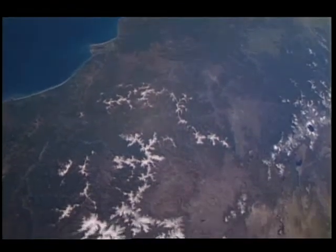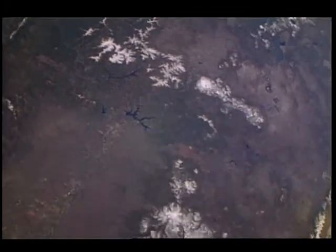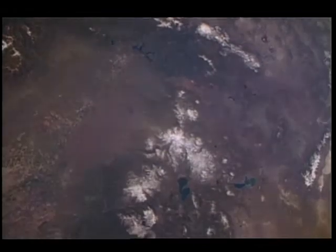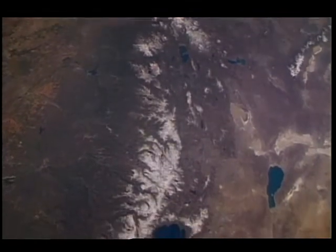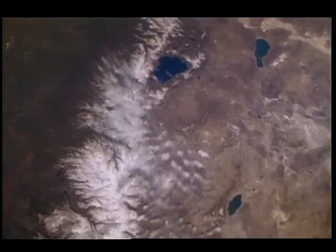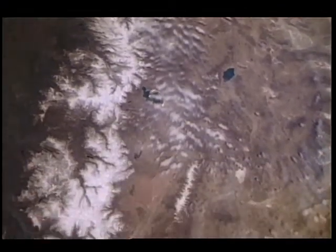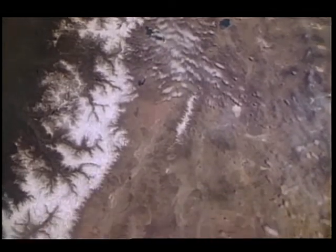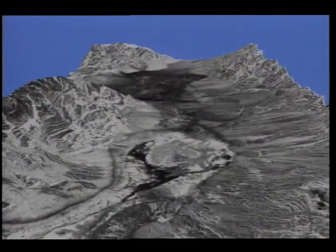This is a sweeping pass coming southeast across the California coastline, north of San Francisco, across the approaches to the Sierra Nevada. You're going to see some landmarks you'll recognize from your geography lessons. The Sierra Nevada is a snow-capped range here. You come into view of Pyramid Lake and then Lake Tahoe. Walking down the Sierra Nevada, we saw our super site for hydrology at Mammoth Mountain right next to Mono Lake. Following the Owens Valley down the front of the Sierra Nevada, you'll come to Owens Dry Lake, stepping across to Panamint Valley and then Death Valley, with Cottonball Basin and Badwater — the lowest point in North America at some 200 feet below sea level.